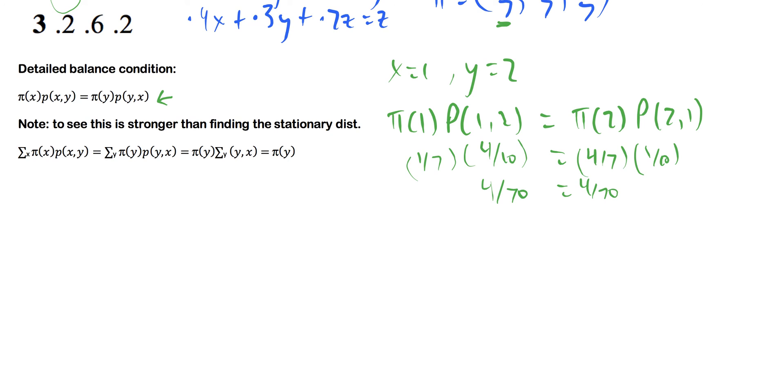And essentially we only need two more. So if we let x equals one and y equals three, and then we also want to check the jump from x equaling two to y equaling three. And like I said, if we check three to two, it's the same thing as checking two to three. Like you can see in this first example up here where we used x is one and y is two, that these correlate with each other. So it's not like we have to check tons of different ones. We just check these three and it's finished with. So that being said, we'll continue on here. And then this is going to go to three.